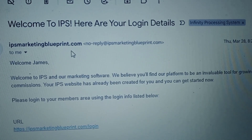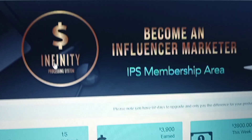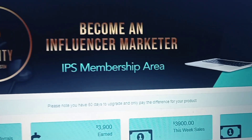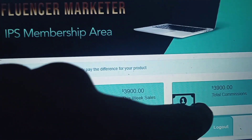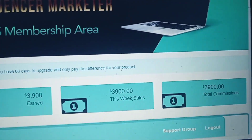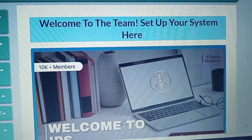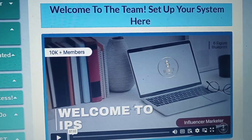On the inside, it will give you the ability to log into your account. When you log into your back office, you're gonna notice there are some differences. You can see where the total earned is there, so you'll be able to see that. Scroll down — it's very important that you watch the videos.